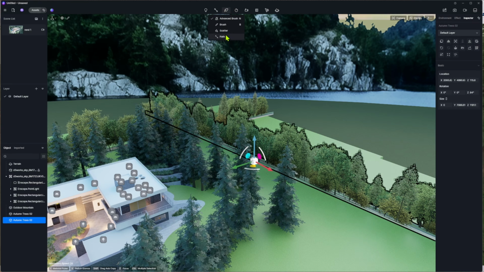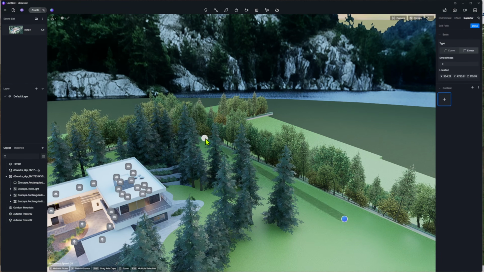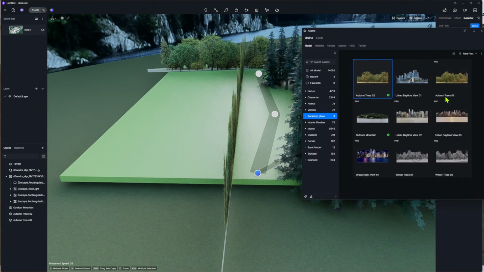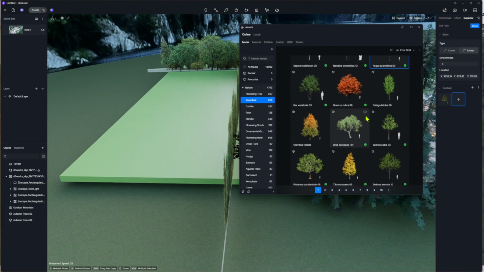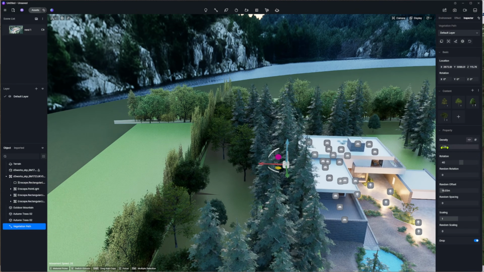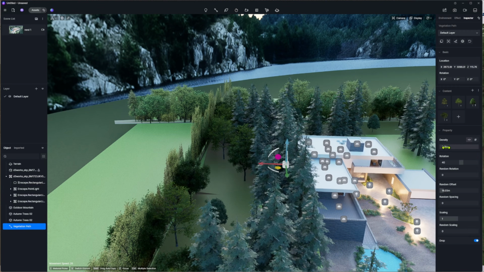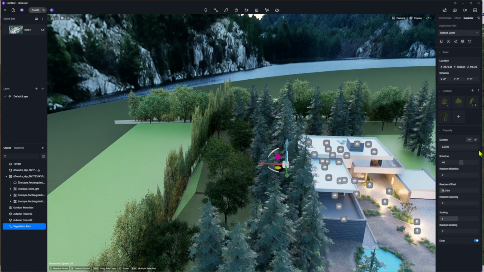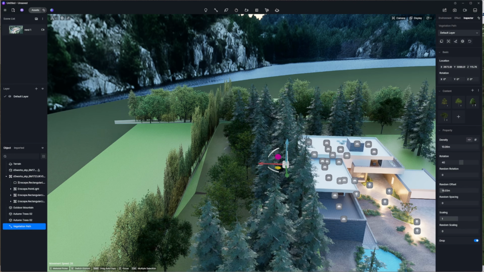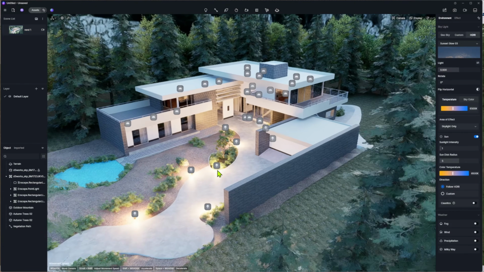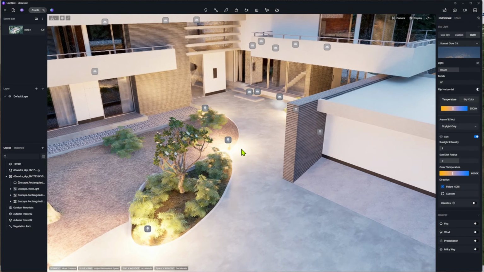And to top it all off, I'm going to add a path of additional trees into the space. Using the path tool, I can then select the specific tree or nature assets that I want included along the path. And then from there, I'm able to adjust the density and then how far off the offset of those assets are from the path itself. So it gives a lot more natural and randomized experience rather than just a straight row of trees that look super fake.